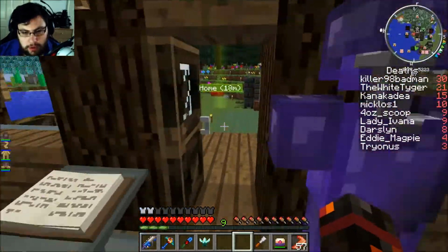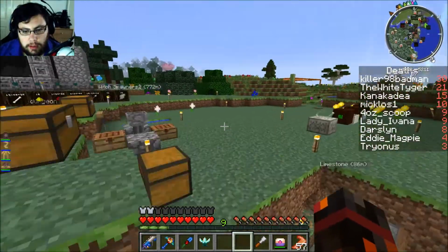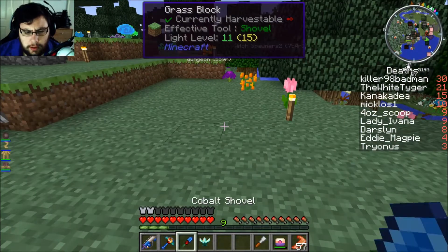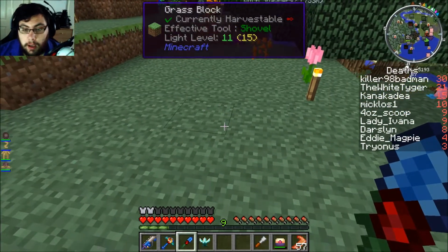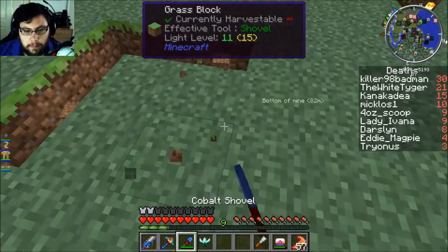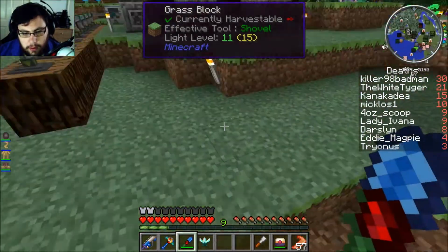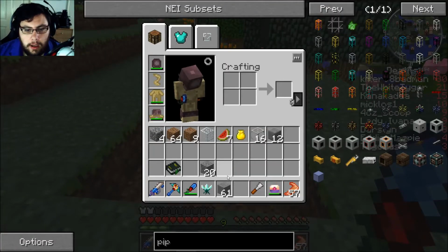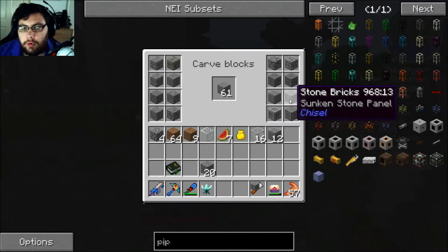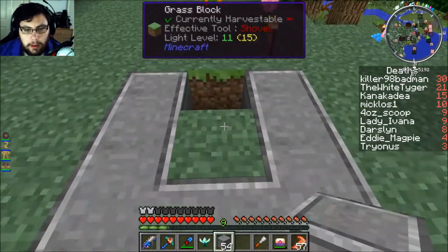I've got a chisel on me just to make it look a bit nicer, I suppose. And just get over here. Oh yes, and the spawn as well. I need to go and check out spawn because I think Kanakadea has been working on that very hard. I think I need to leave at least one bit of dirt for this plant. But the rest we can just go bang like that, just to make it look nice.